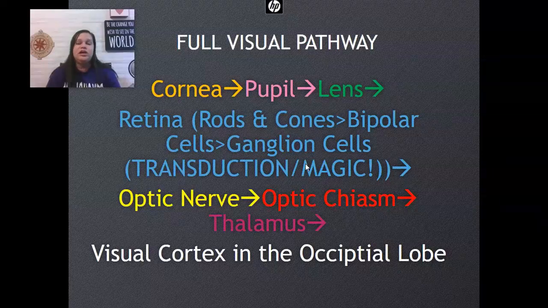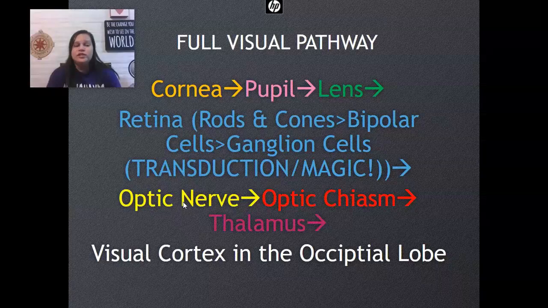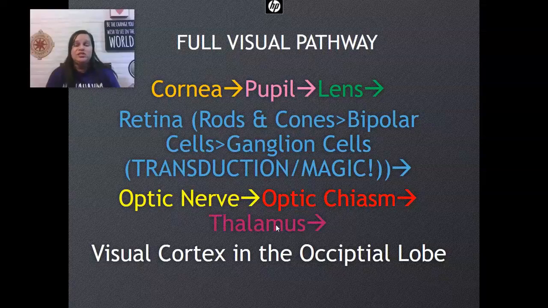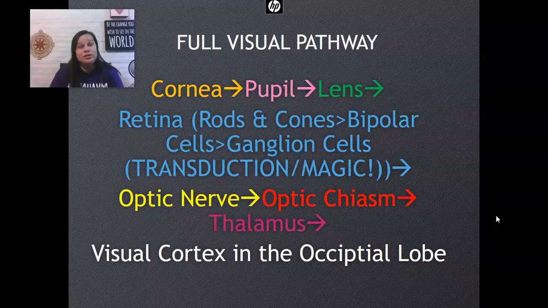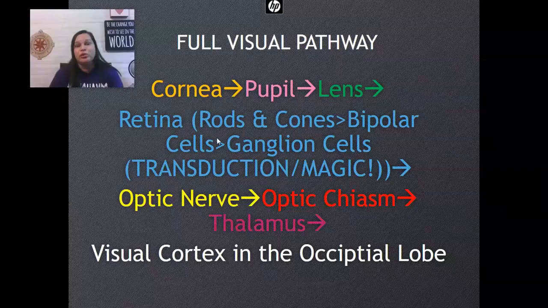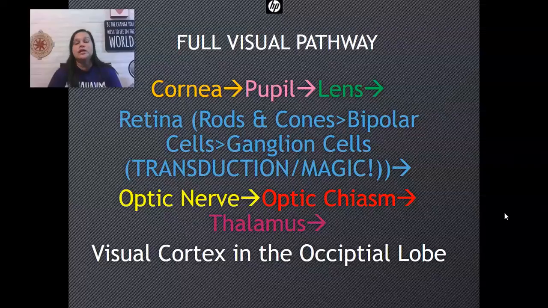We have magic. So now we have a neural signal traveling down the optic nerve. It's exiting the eyeball. It's crisscrossing at the optic chiasm. That neural signal gets passed to the thalamus, and then the thalamus relays it to the visual cortex in the occipital lobe. You do need to know the order. AP tests have never included the whole entire order, but they've included pieces of it, where there might be 3 or 4 of these things in a multiple choice question, and you have to say what order those things happen in.